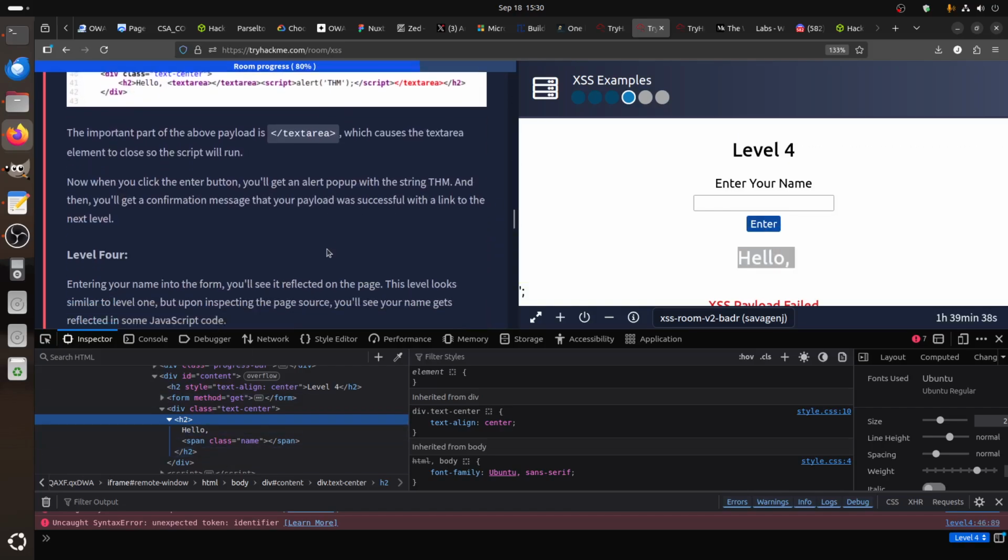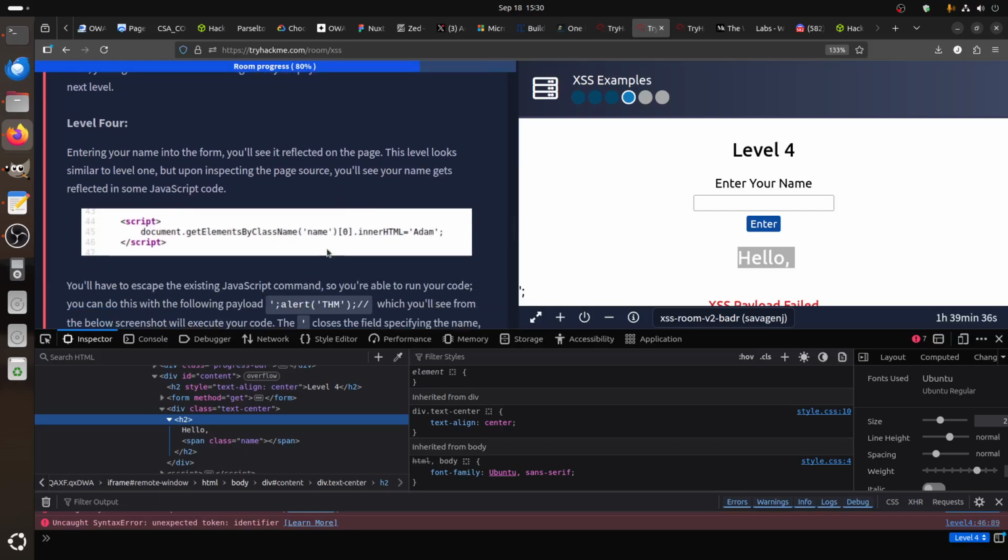What exactly is level 4 doing? Oh, that's a different story. I didn't see it. JavaScript didn't see that test.